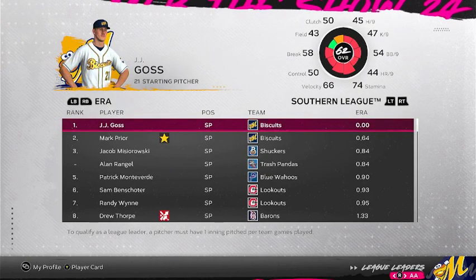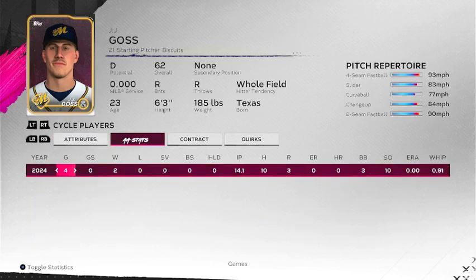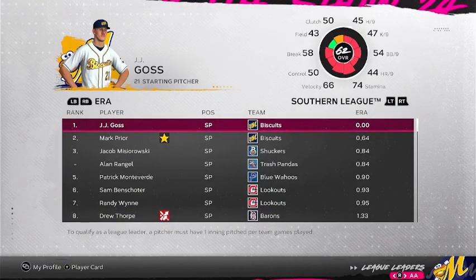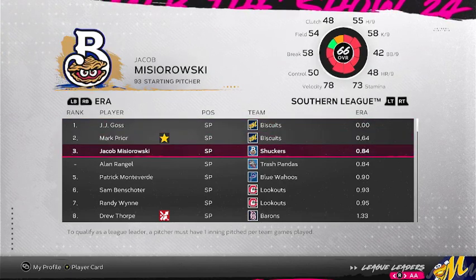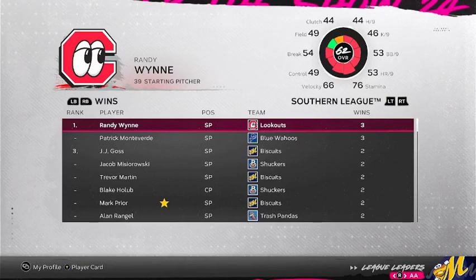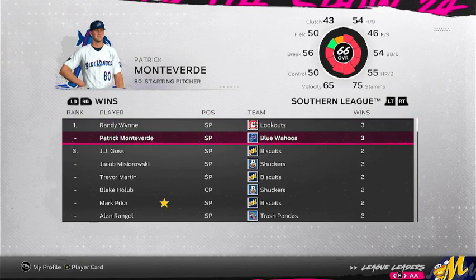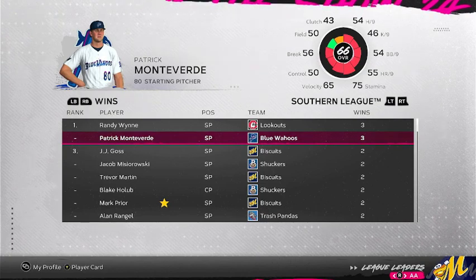Only 1 qualifying pitcher now with an ERA of 0, JJ Goss, who has it through 4 games, 14 innings. And those are all relief appearances, so he's going to fall off too. So among actual starting pitchers, we are leading the way. And only 2 pitchers have 3 wins so far, so if we can notch a win, we'll be the 3rd pitcher to notch their 3rd win of the season.